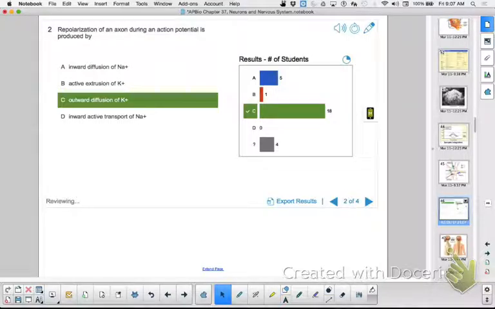I had a really much better one, but I can't remember how I did it. Sodium goes... Do you remember it? I didn't remember. Well, we never told you. We could make one. Okay, so we'll say it again. When sodium goes in, that's depolarization. When potassium goes out, that's repolarization. I have no shame. I repolarize you, okay? So when the potassium goes back out, you're going to remember that.